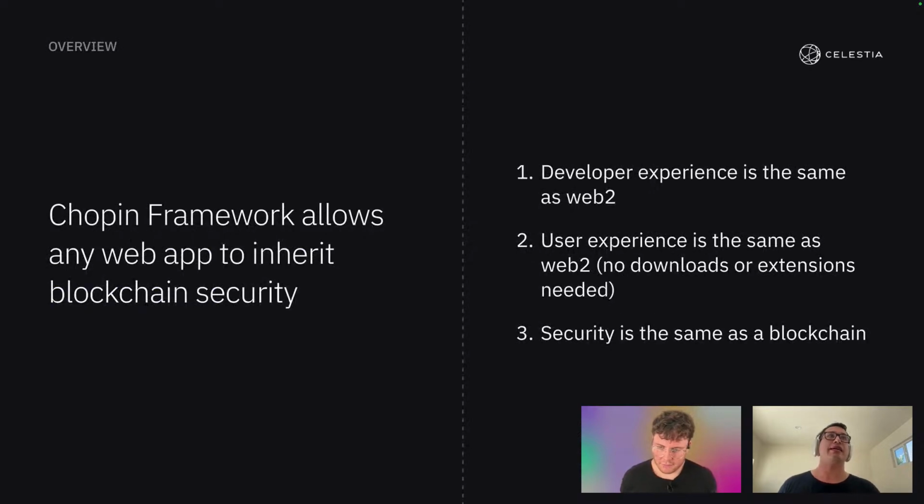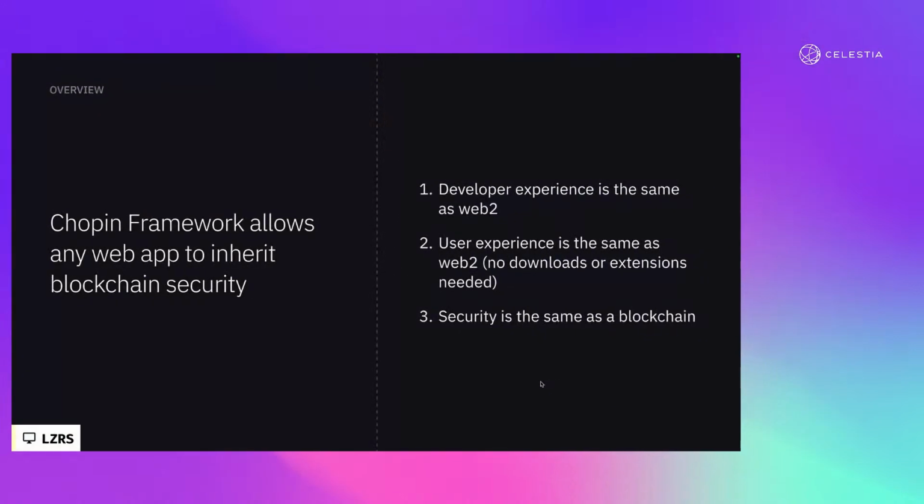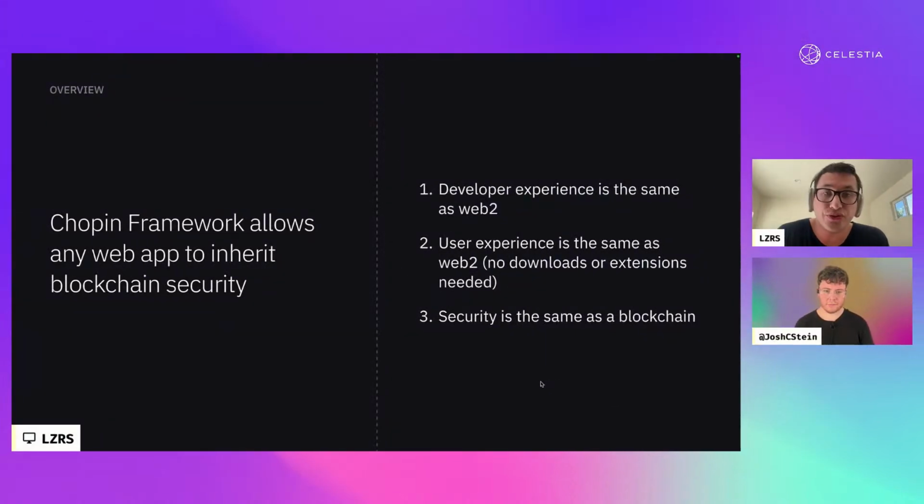And what it does is it gives developers, first of all, the same developer experience that they would have when they're building Web 2 apps, as I've already mentioned earlier. And since it works natively in the browser, the user can just go on the website and start using it. And we've used embedded wallets and other techniques to give the same user experience as well. So you don't have to build your software any differently than you otherwise would when you are using Chopin Framework. You just build a normal Web 2 app with your favorite tools, whatever tool you like to use. And we're going to focus on Next.js today. But you could use Ruby on Rails. You could use whatever you like.